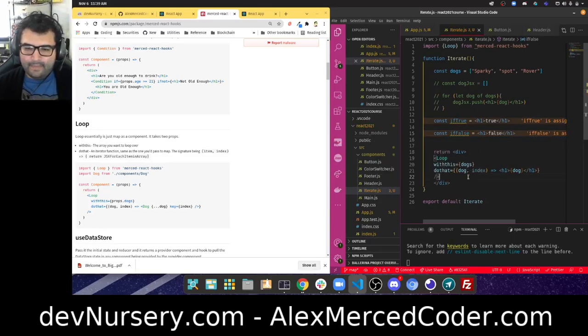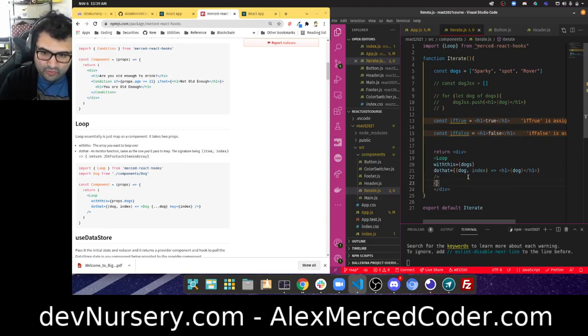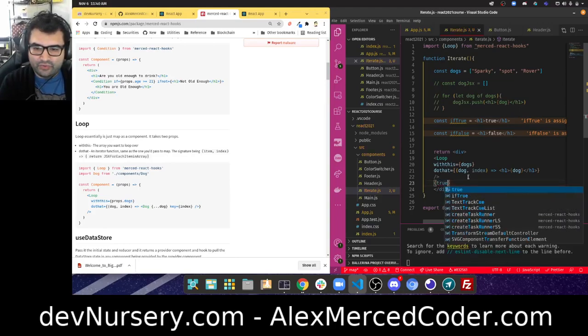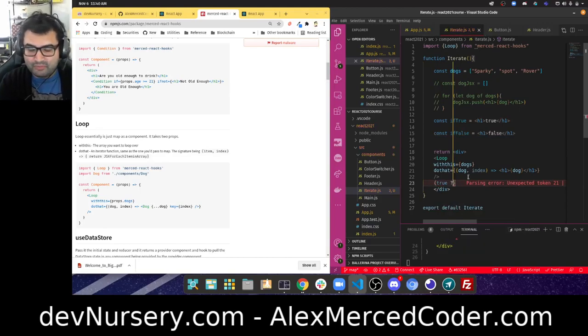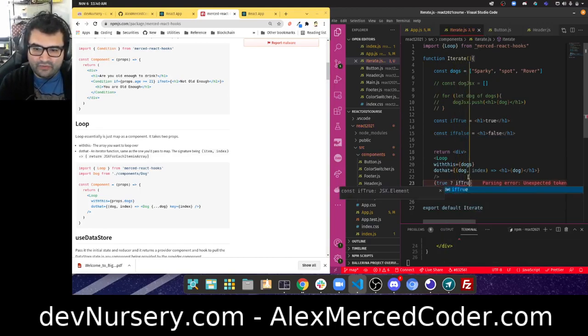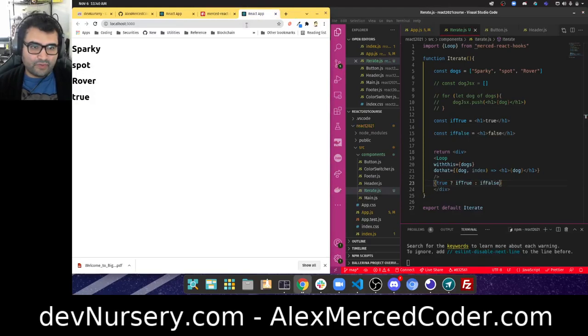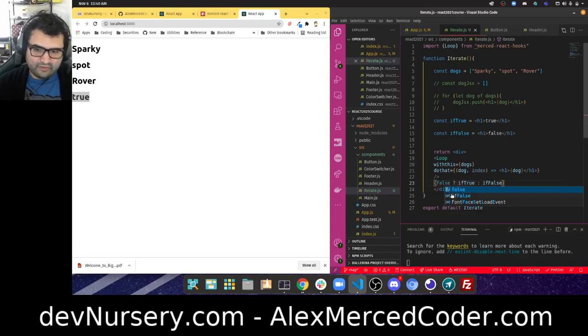Okay. And then what you would do is use curly brackets to escape. Again, that's how I escape, and I can do JavaScript expressions. And I would use what's called a ternary operator to conditionally render it, saying, okay, if true is true, which is always going to be true, then what I want to render is ifTrue, and if that is false, then render ifFalse. You'll see this is going to render true because true is always true. But if I change this to false, then it's going to render false. So in this case, it'll render different things depending on whether something is true or false. So this would just be typically how you would create conditional logic.